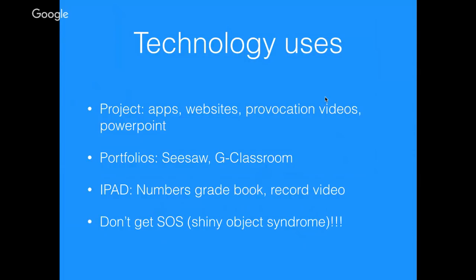Let's see. Okay. And I had a problem with this, so please don't get shiny object syndrome. It is a real thing, I promise. When I first got on Twitter and Voxer and basically PE social media, I wanted to do everything. I wanted to get every app. It's not possible, and it's also not practical. So do what works for you in your learning environment.